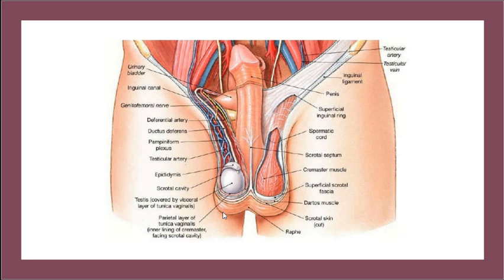You have the scrotum that comes down like this. You have the testes on both sides. And the structure that raises and lowers the scrotum and the testes is called the cremaster muscle. And that, like I said, raises and lowers the testes in order to keep them at the proper temperature for sperm production. So if someone is cold, the testes will be lifted towards the body. If they are hot, it will be lowered away from the body to a point.